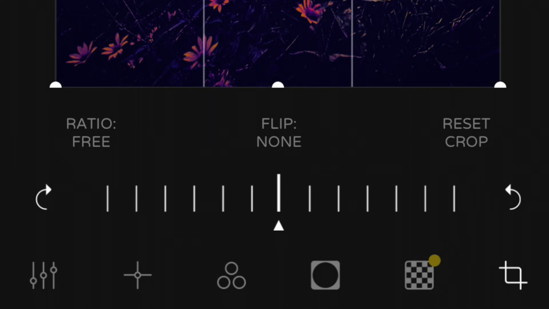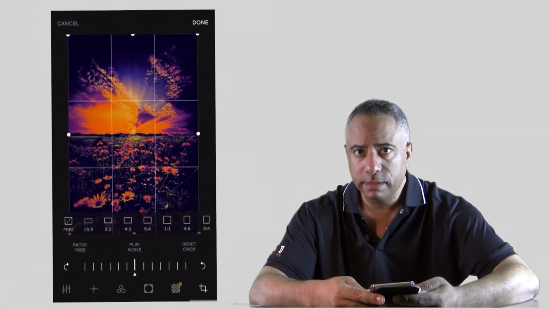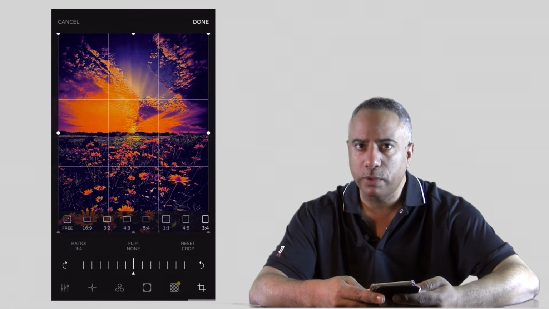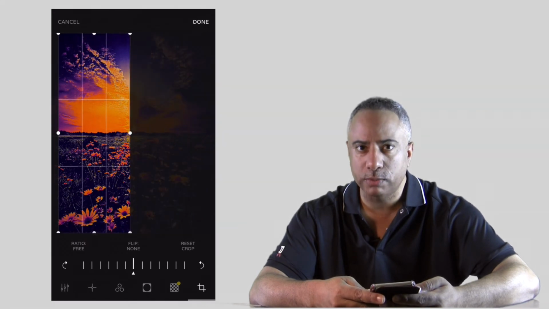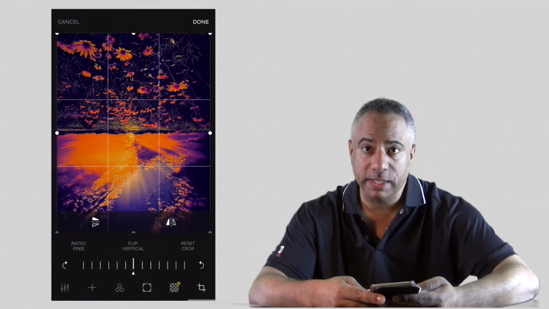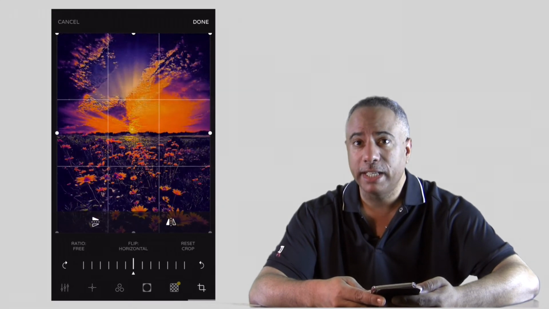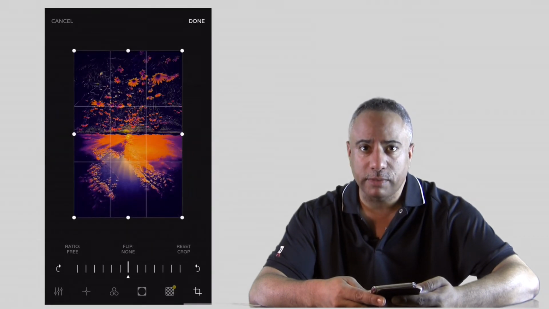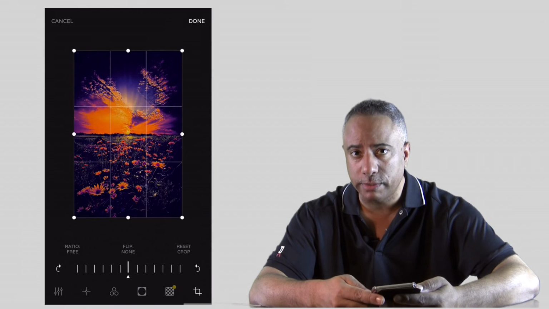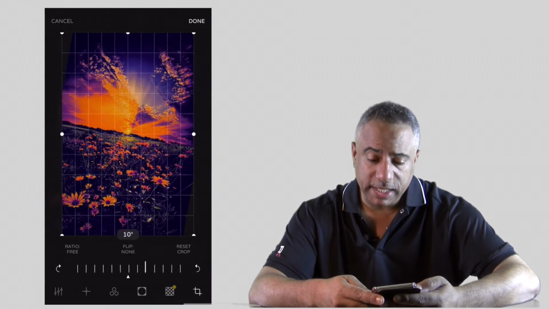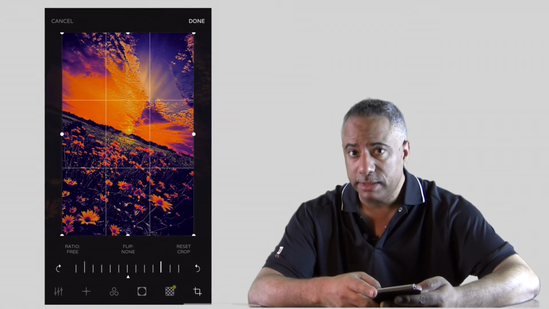With this option, you are presented with 3 options: ratio, flip, and reset. Ratio provides a range of proportions: 16:9, 3:2, 4:3, 5:4, 1:1, 4:5, and 3:4, as well as an option to freely crop your image. Flip allows you to flip your image vertically or horizontally, or you can reset and restore it to the original layout. Below this menu, flanked to the left and right, are 2 icons for rotating your photo, and a band of horizontal lines in between for controlling the rotation incrementally by degrees.